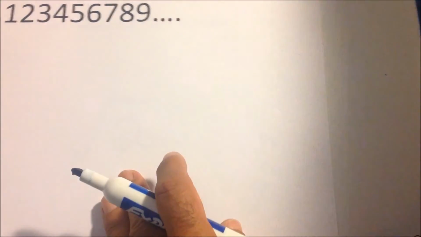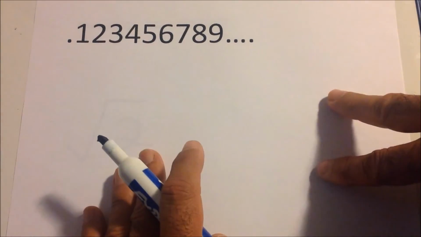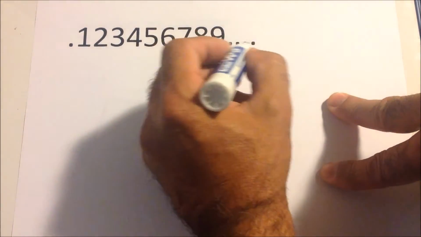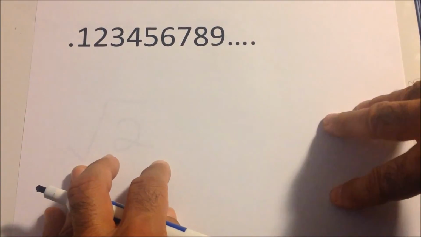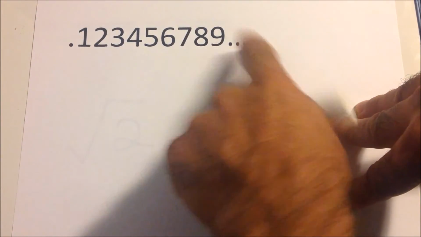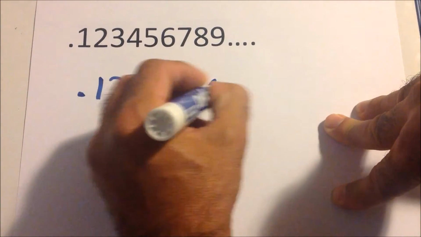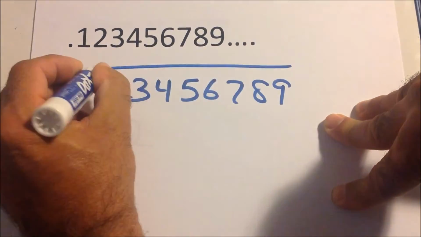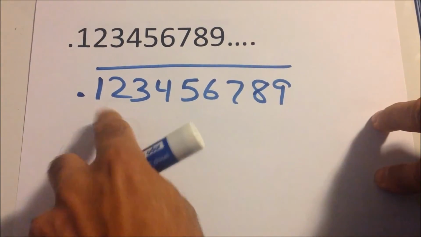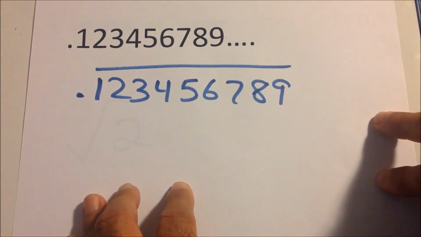Now see, what is this number? Do you think this number is irrational or rational? You can tell right away it has the ellipsis. So if it has the ellipsis, this is irrational. We don't know what the next number is. We're saying there is a number next to it. If you saw this with a line on top, then it's rational, because then you're saying the 1 repeats. But if you see the ellipsis, it's not rational. Remember that.